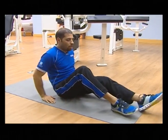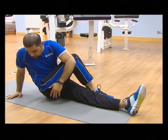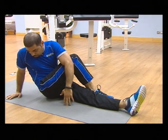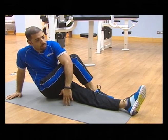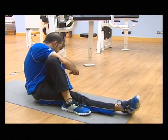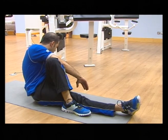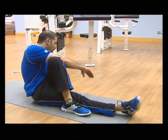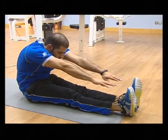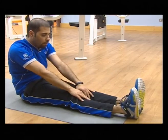Okay. You will also push the gluteus for 5 seconds. Other leg and push. For the back also, and for the calf for 5 seconds.